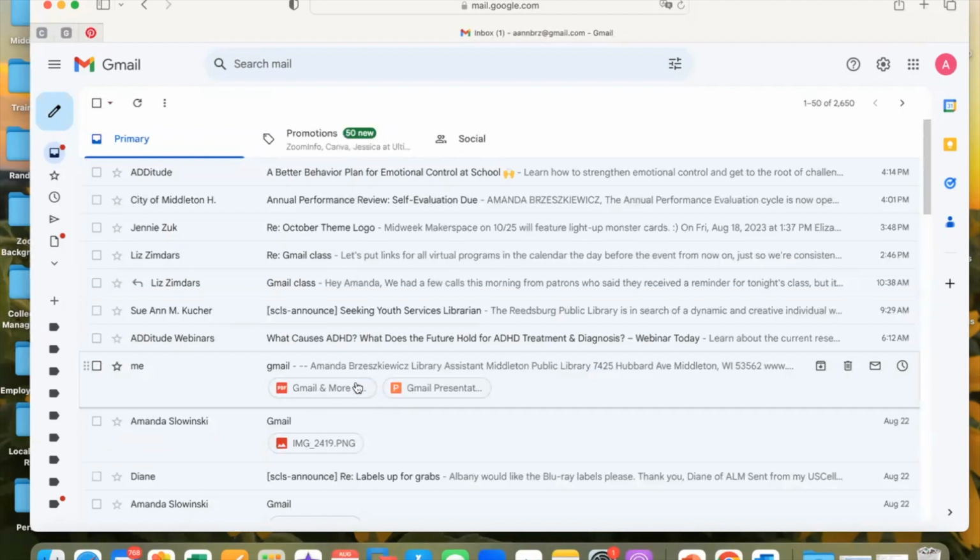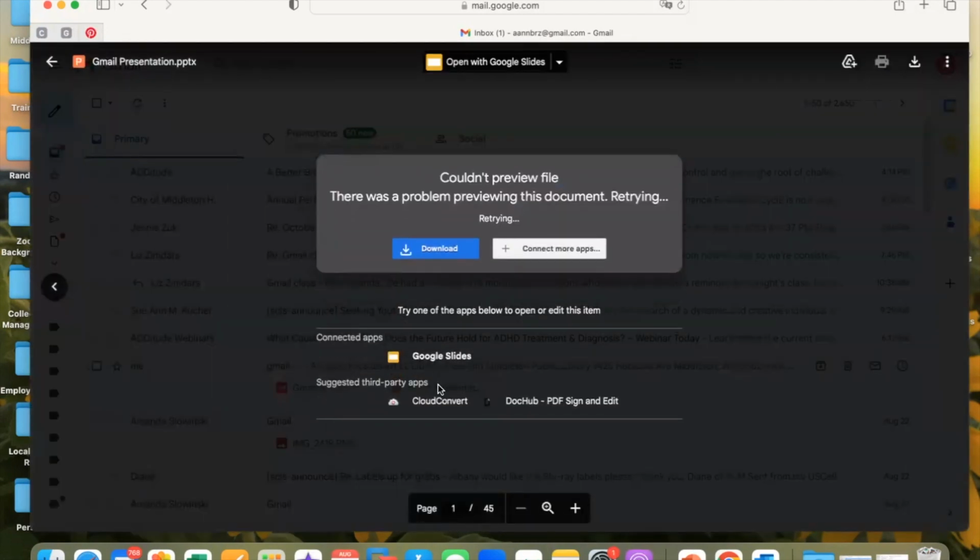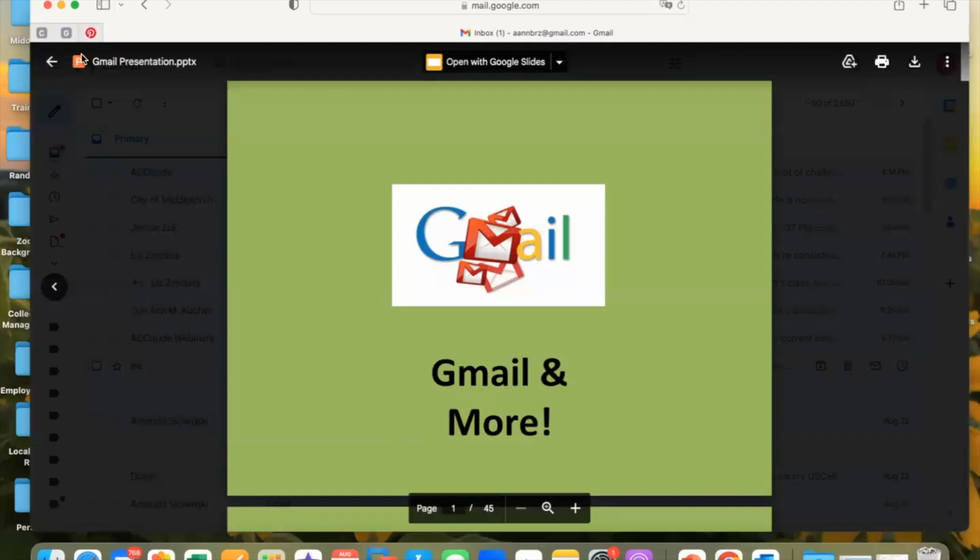If you notice as I hover, they do light up a little different gray color, and I can just preview it, download it. If you need to print something from your email like this, I would always recommend you download first, then open in the original place, and then print.